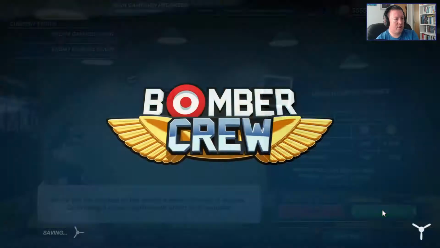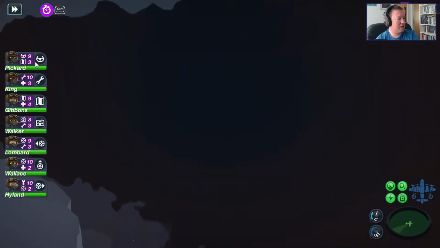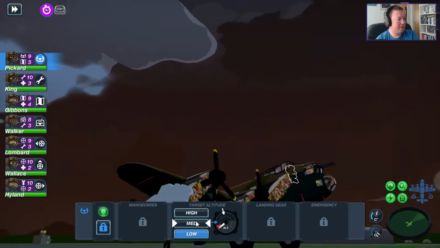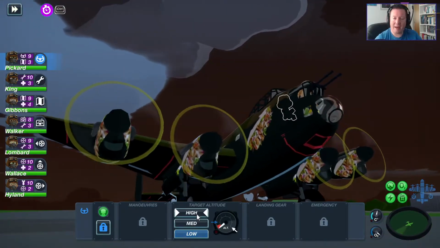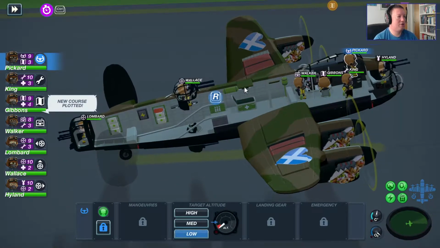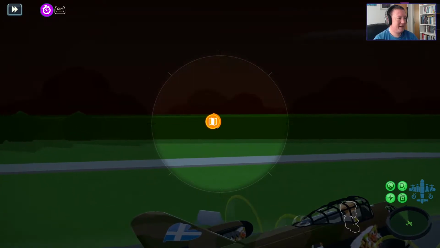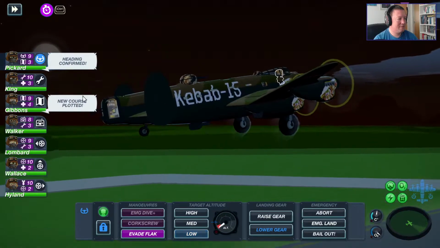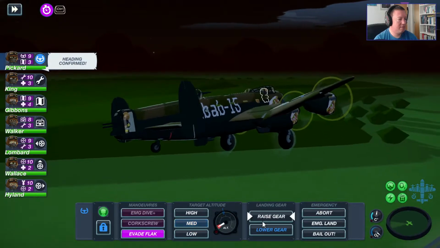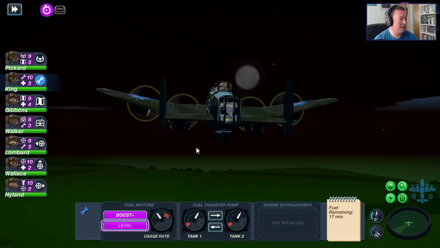Let's go for this one. Let's try and continue the enemy damage attack, if that makes sense. If I knew how to bomb from high altitude, I would just basically go and fly at high altitude, to be honest. Pretty comfortable bombing from medium, not too comfortable bombing from high altitude.